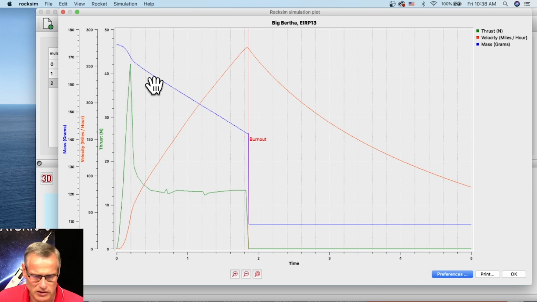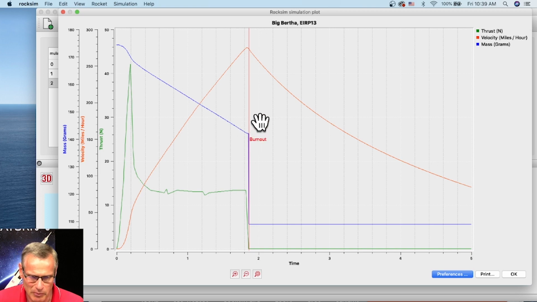Now I can see things a little bit more clearly. I'm looking at the mass. At liftoff, here was the mass up here, about 175 grams. And then what happened? As the rocket started burning, we're losing mass. We're losing propellant. That mass is this diagonal line right here.